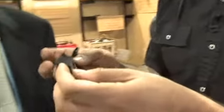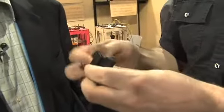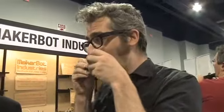I've got some whistles here that we printed out, and these are printed out one layer at a time. When you're done, you've got a whistle and you can just blow them. Fully functional. Yeah, you don't have to go to the store. This took less than 15 minutes to make and it's like five cents of material.